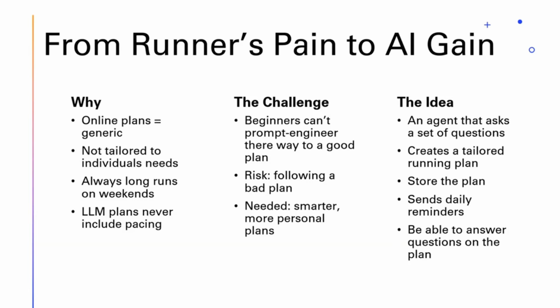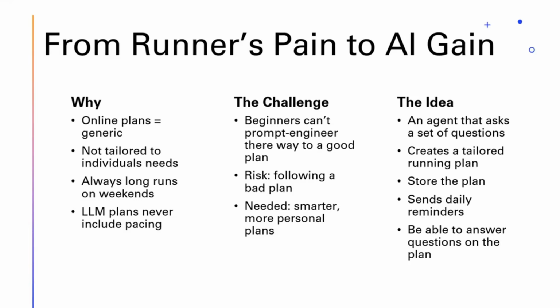They assume that you have your weekends free and they don't really cater for your own personal circumstances. Now, you can create one with the normal Copilot and ChatGPT, but unless you really know what you're asking for in a running plan, then you're probably not going to get a great running plan.